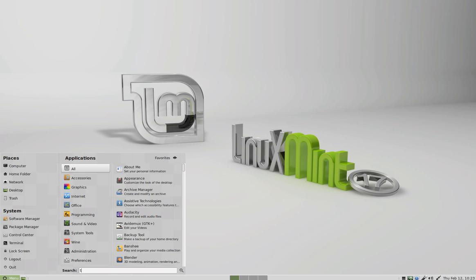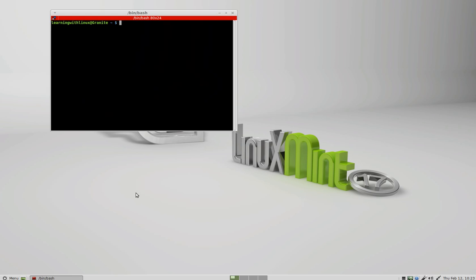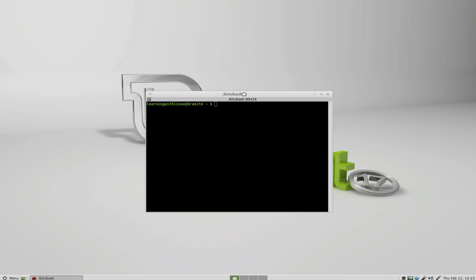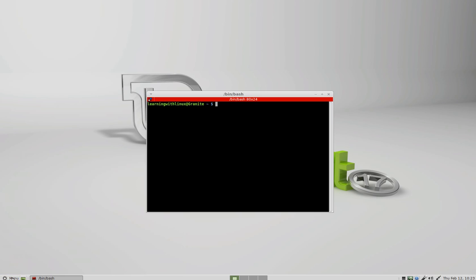Let's go on to the other option that I was looking at a moment ago. And again, if I type in terminal, we've got the Terminator, which has multiple windows. Now, there are a number of different varieties of terminals. So back to my menu here, when I go under Software Manager to add software and I type in terminal, I will see a number of different options. So, if I don't find what I'm looking for with the standard terminal, there are options.